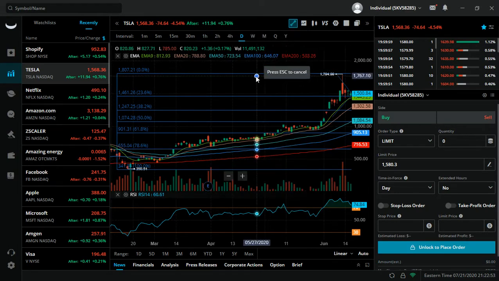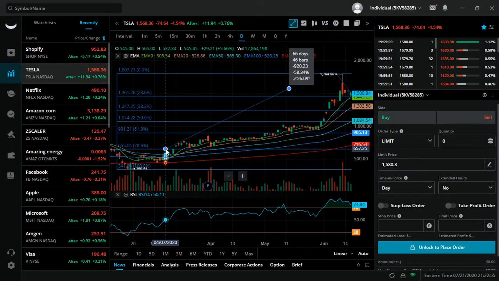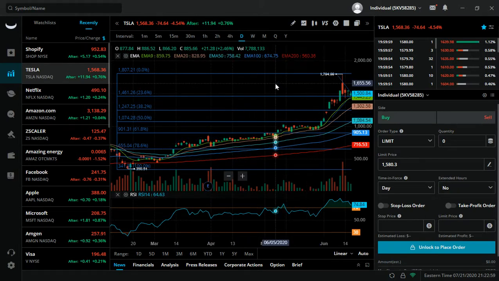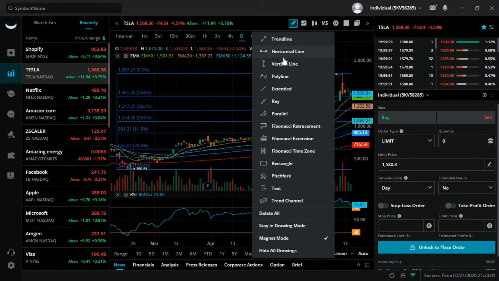So from a technical indicator standpoint, you can do a lot of things. You can do trend lines, so you can go over here and do your trend lines however you want. You have your vertical lines, all sorts of different lines, extended rays, and so forth. None of these I use. I use horizontal lines, trend lines, vertical lines if I want to draw some lines, and then Fibonacci retracements and extensions. That's what I use. All right, and you can also do a trend channel as well.